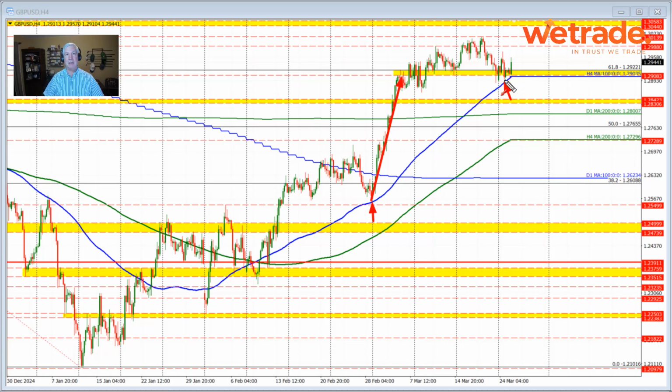Trading yesterday came down to it, found support buyers, moved up, and then retested it, and trading here today moved up again. So it's doing its job for the third time in a row, as long as the price can remain above the 100 bar moving average at 1.29035. I'm going to give the tilt more to the buyers here in the pound versus US dollar.